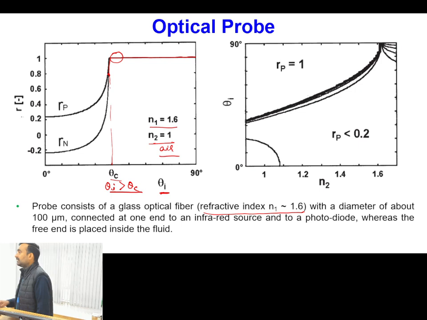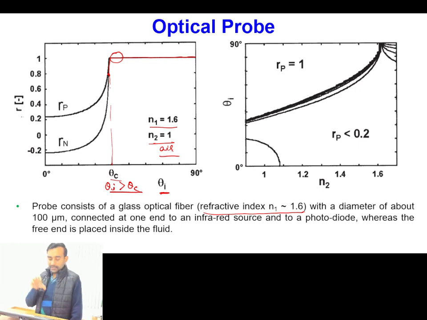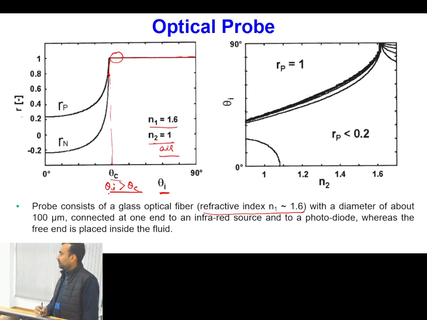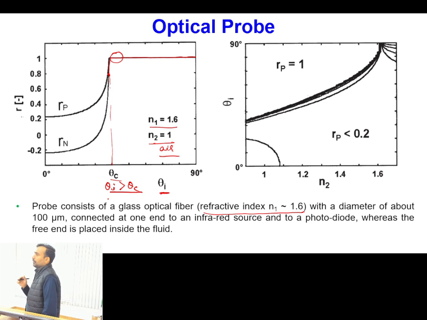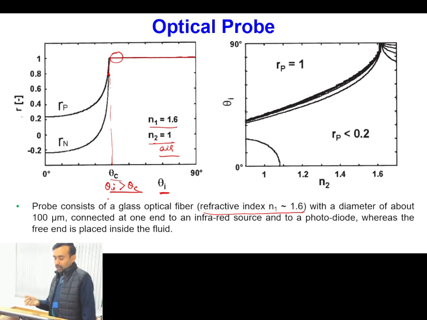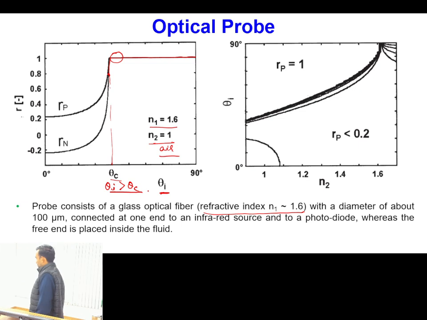So this graph will give you the idea for the different combinations of n1 and n2 that we are using. We can plot this graph and get the idea of the critical angle of incidence. Whenever we operate the system, in order to get a good quality, high strength signal, we have to always keep the angle of incidence greater than the critical limit. Is this one clear?